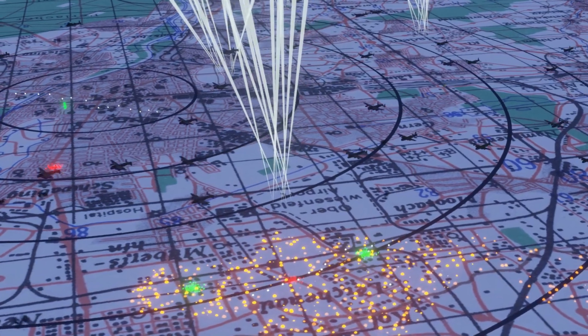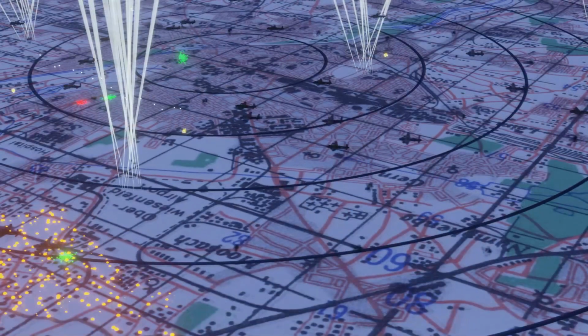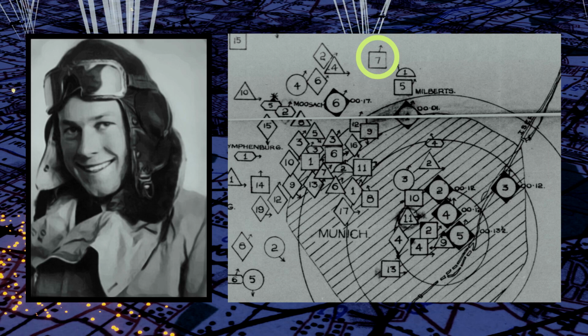At least 40 bombers from the various waves have bombed on the concentration of red and green indicators 4 miles north-northwest of the aiming point, drawing the rest of the bomber stream to the conflagration. Ron Reed is among those crews drawn north by the errant markers. His bombing photo is plotted 4 miles north-northwest of the aiming point.